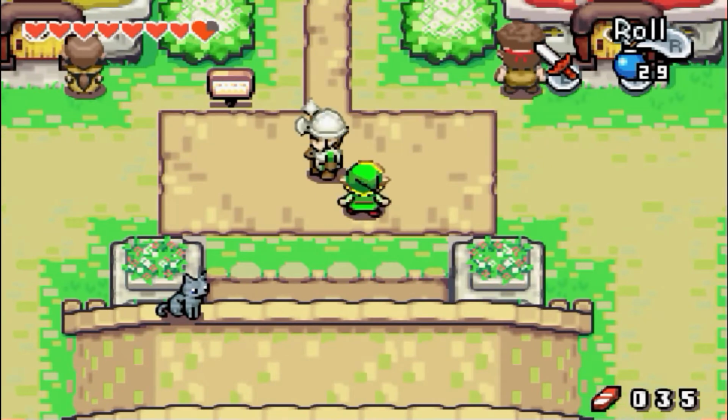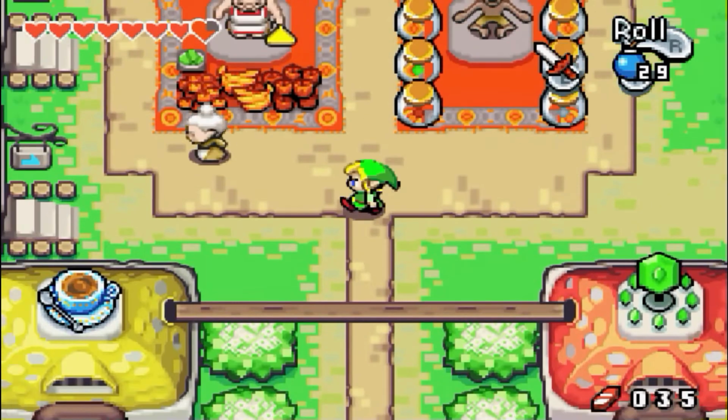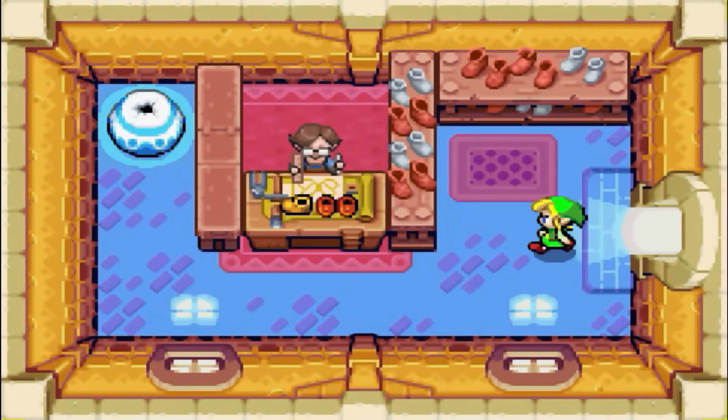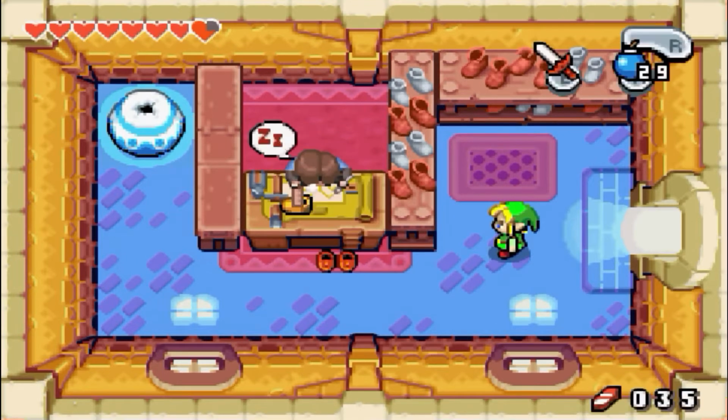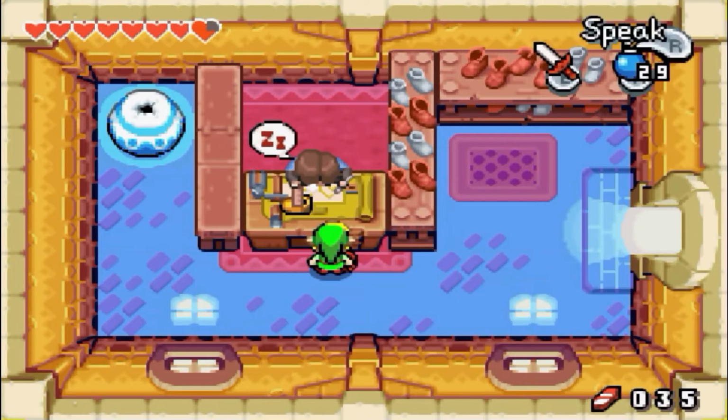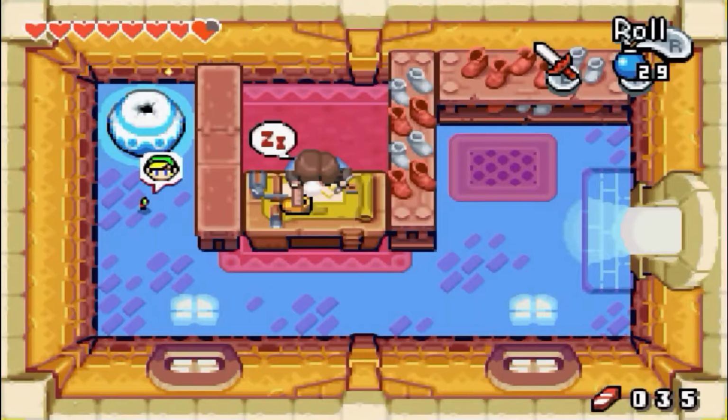I believe Ramp's boots are here somewhere. Let me see. Yeah, here we go. Ramp's boots. Oh, what the? Hey, you okay? Hey, mister. Well, let's shrink down, I guess. And go up here.